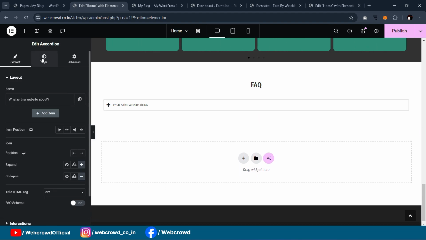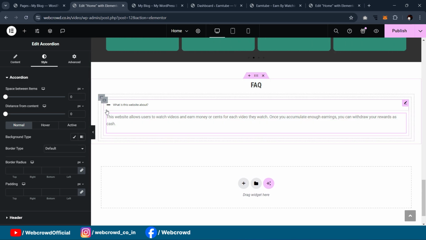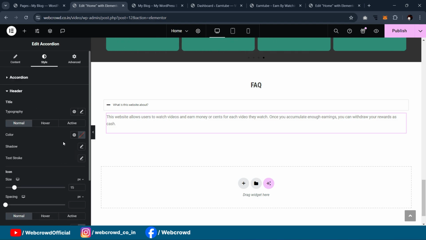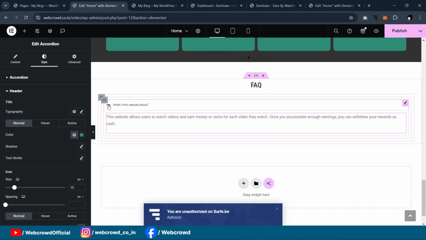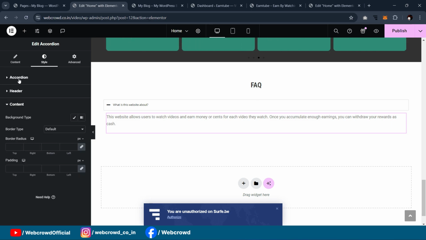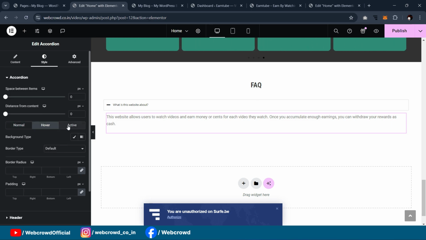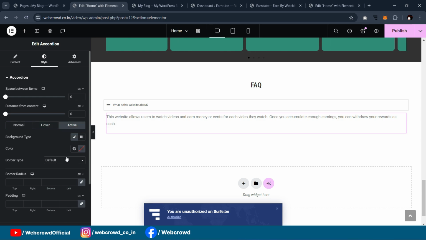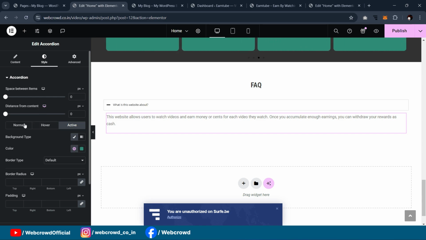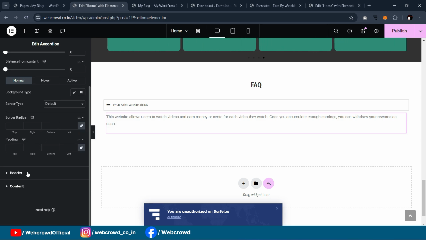Now let's style this accordion first. Change the header color to, okay, it's a background. Sorry, this is auto header.